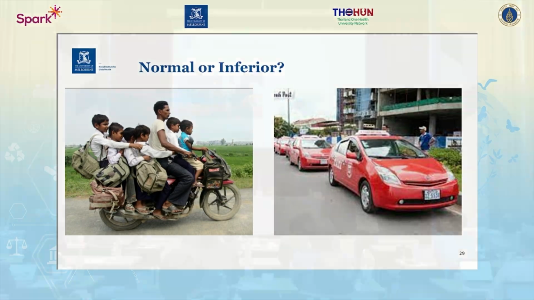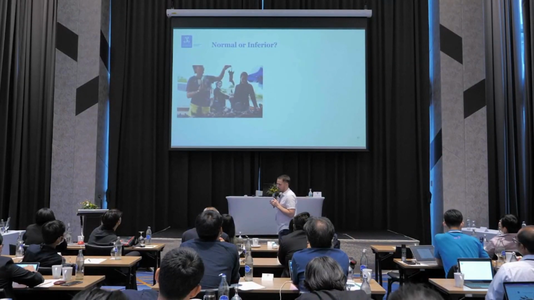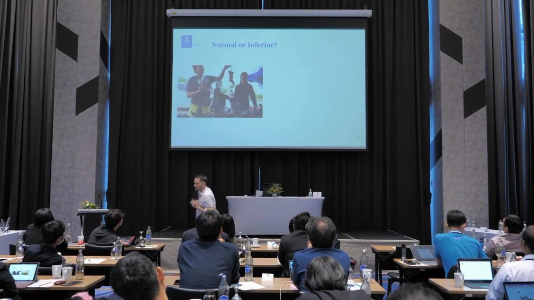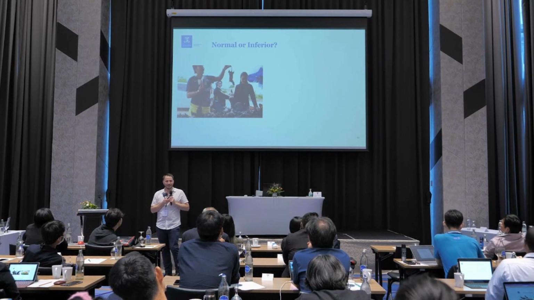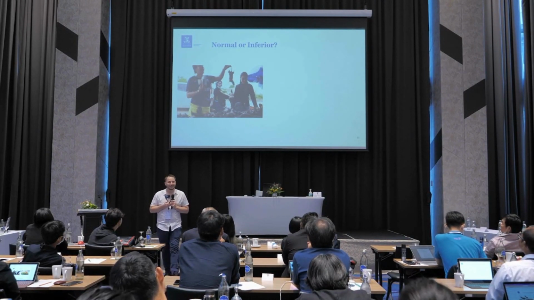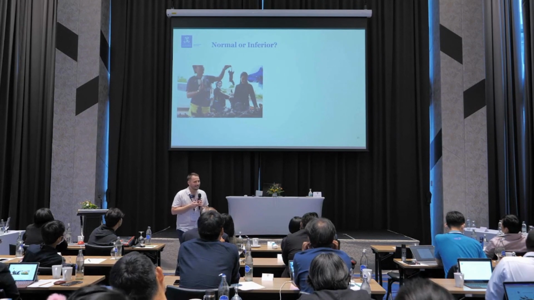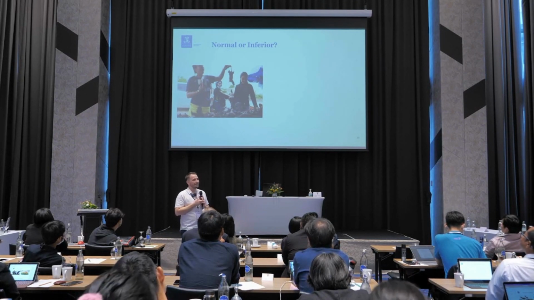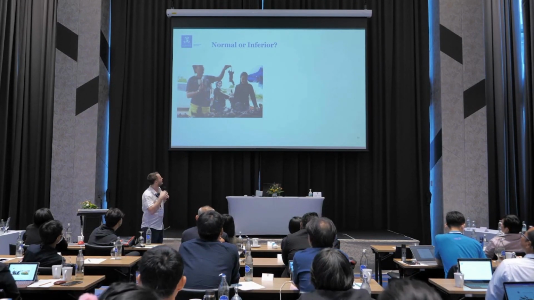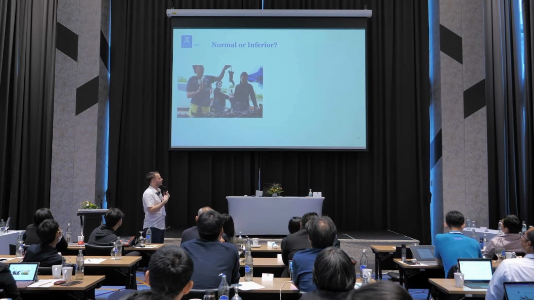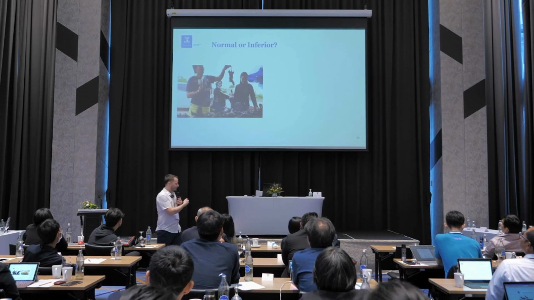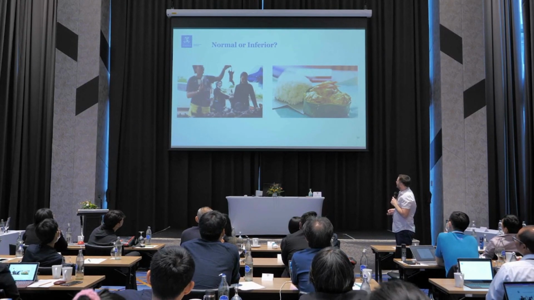So this is a photo from Cambodia. There's a vendor selling rats, barbecued rats. Is this something that you would like to spend your money on? No. Is this something you would buy out of necessity? Yeah. So given that, you'd buy it out of necessity. You don't really choose to consume it. If you have money, what is it? Normal or inferior?